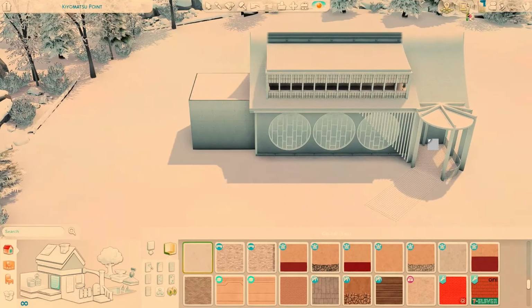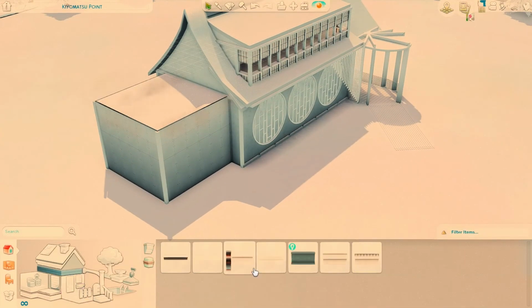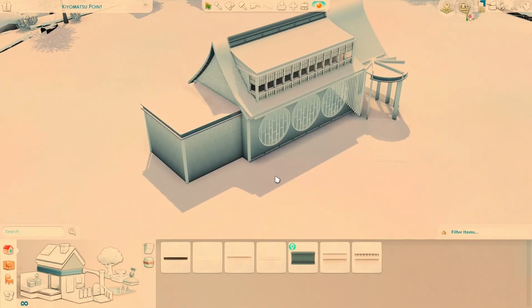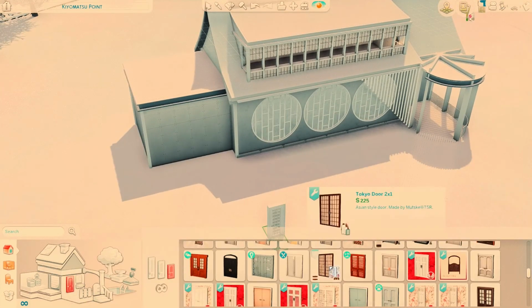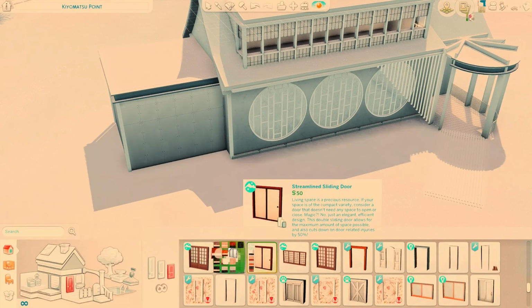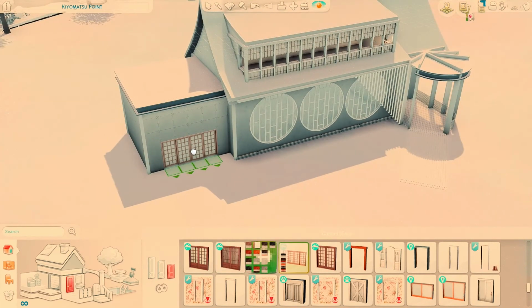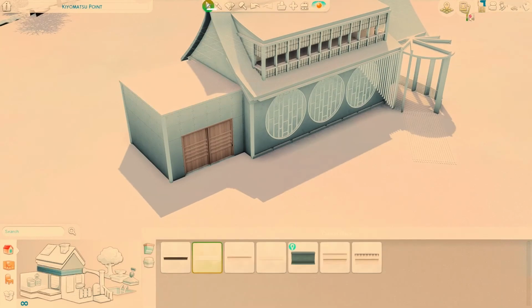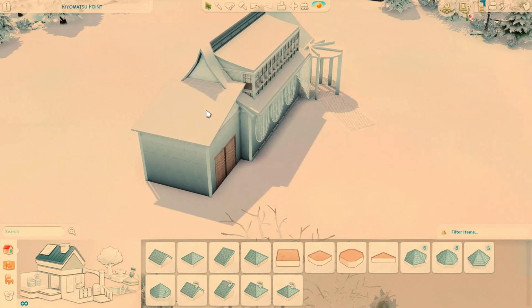So this will be on the gallery. Obviously there's a lot of custom content in it, but if you happen to download it into your game and you don't put it on a snowy lot like this, I don't know really what it'll look like, to be honest, because I haven't seen it not covered in snow. So, do that at your own risk, I guess. It might look totally weird.